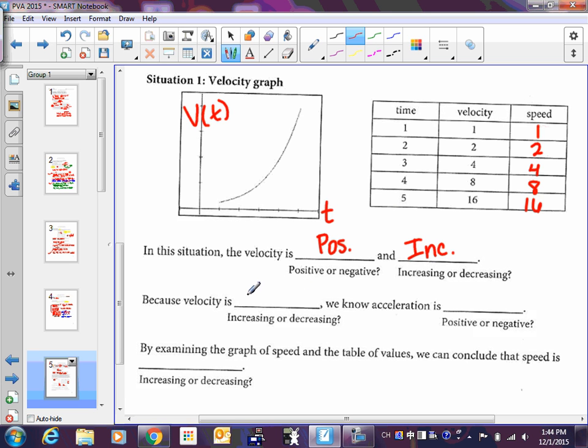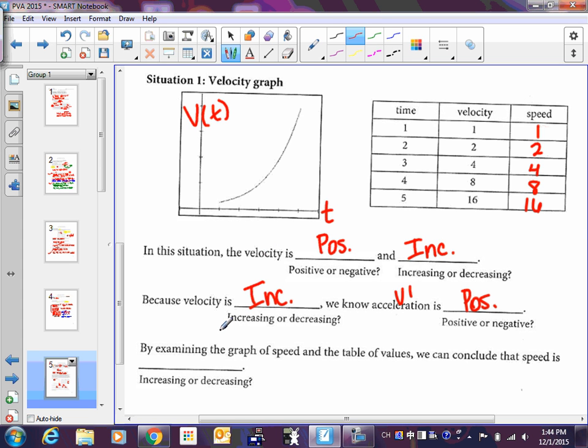So then we're going to talk about acceleration. So because velocity is increasing, remember acceleration, that's like v prime, would be which one? Positive, right? What is acceleration representing on this graph? Yeah, so physically, what would you look for? The slope. Okay, the slope. So like at the beginning, the acceleration is positive, but pretty small. And here, the slope would be bigger, so acceleration would be bigger.